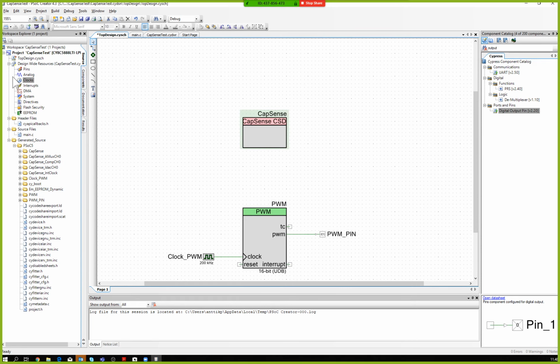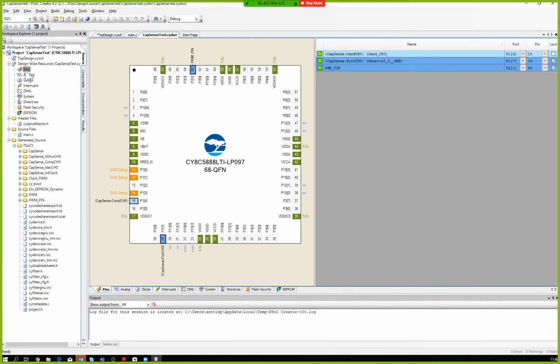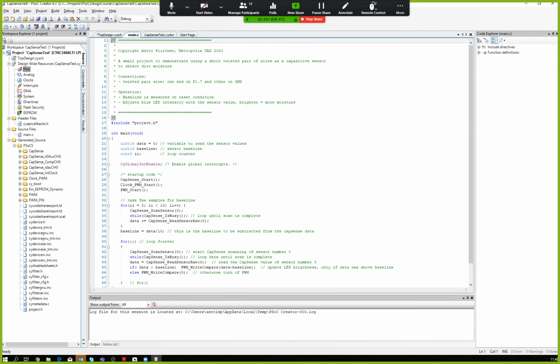Single device, and I marked that pin to port 1.7, which is next to the ground pin. And then running the PWM for the blue LED light. So basically what this program does is, I have one single twisted pair line, and now I should actually show you the camera somewhere there.